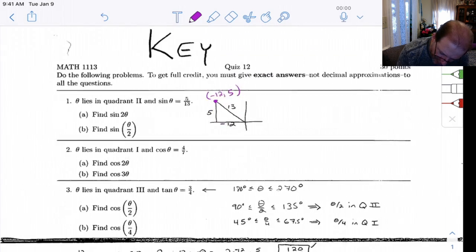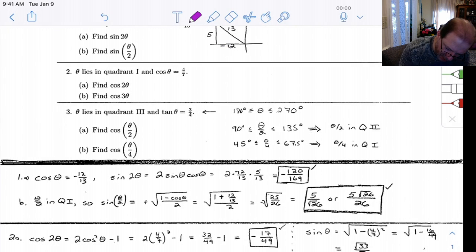So you get that, and when you plug into the formulas down here for sine 2 theta, you get 2 times sine theta, which has this negative on it, times this, and it gives you negative 120 over 169. If you messed up the sign on that, then probably you also got a negative here instead of a plus. This plus comes from the fact that this is minus the cosine, and the cosine here is negative. So this winds up giving you a plus here, and your answer turns into this.